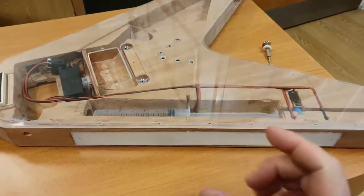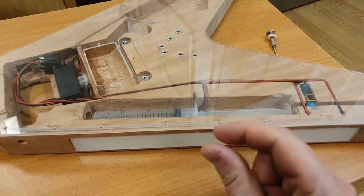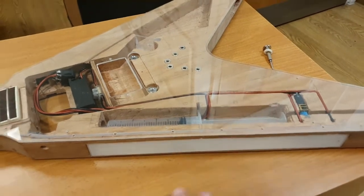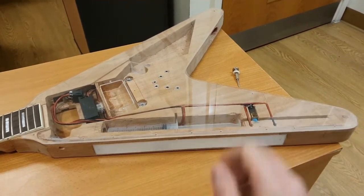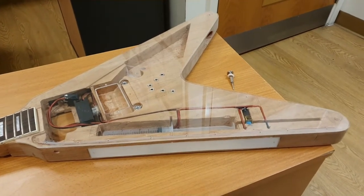But even the screws are like tiny little electronic screws. You'll never see them. So, let's take off the side panel, let's take off the top front cover, and then let's show you how this thing works.